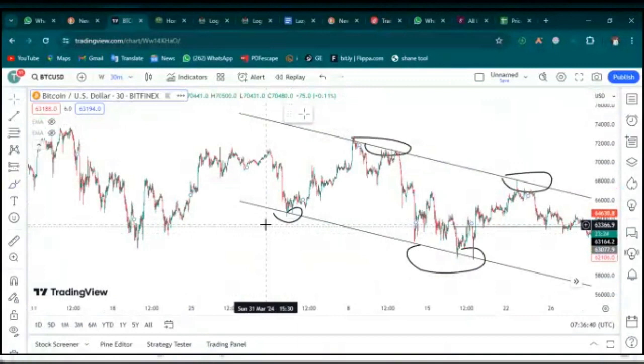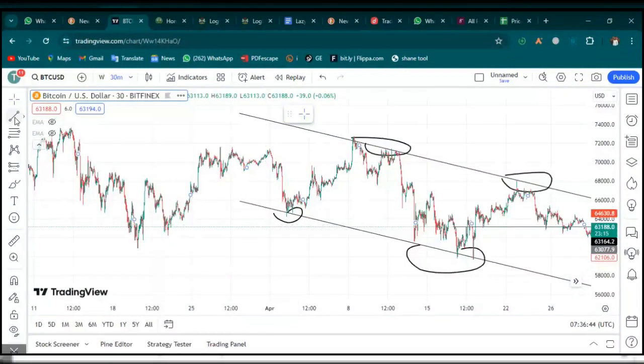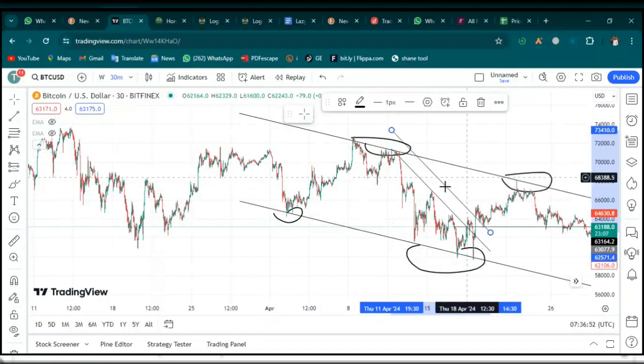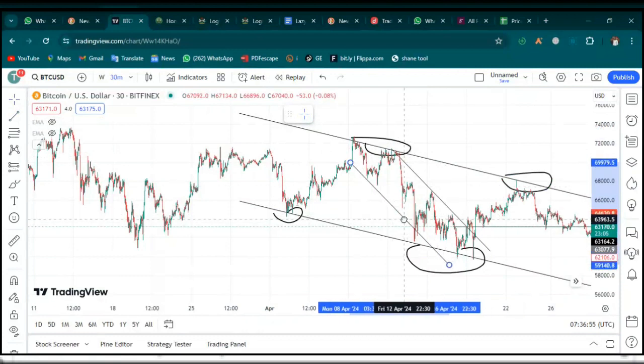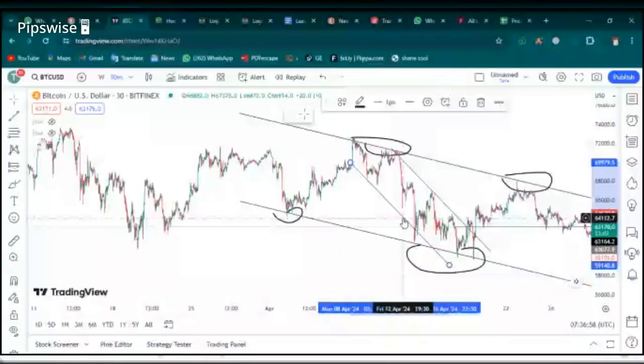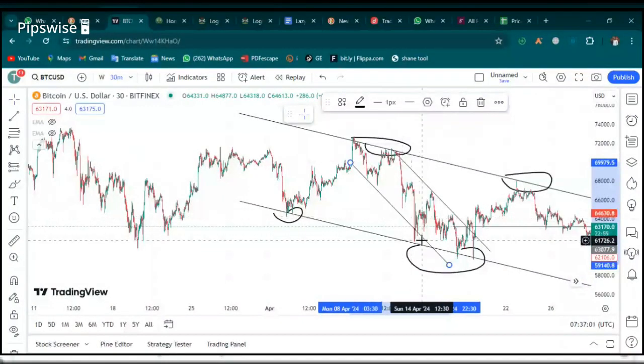Inside your trend line or your channel, there's still a channel inside your channel. And what do I mean? This is another channel. But the stronger the move, the weaker the channel. If it's an impulse, you can't really get a channel. And what do I mean by impulse? Go and check the video on market structure. I explain there. I'm going to leave the link below. You can check it out.